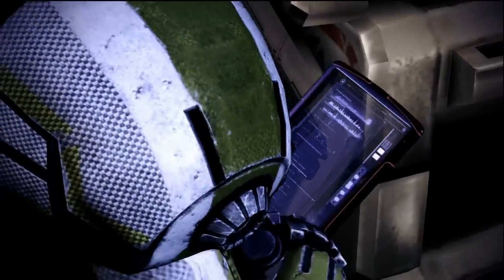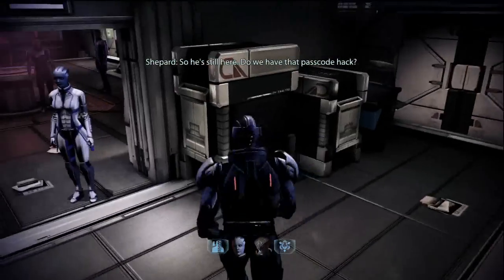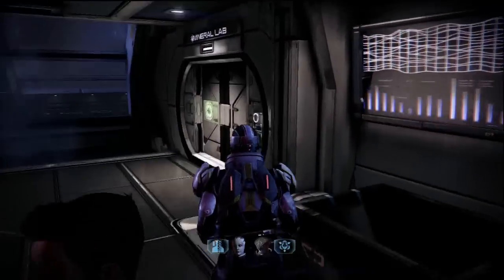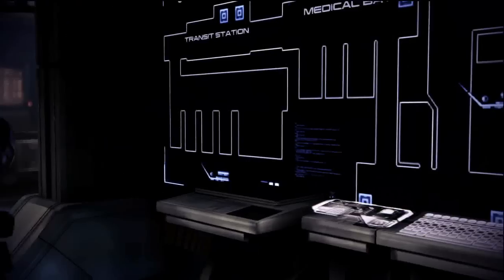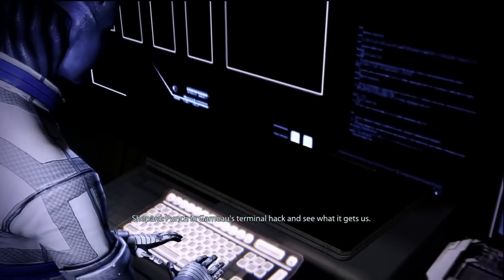Okay. So, he's still here. Do we have that passcode hack? Yes. Just input it at the security terminal. Oh my god. To think. All that time I ran around was like 5 minutes. Maybe more. Might have been 7 minutes. Punch in Garneau's terminal hack and see what it gets us.